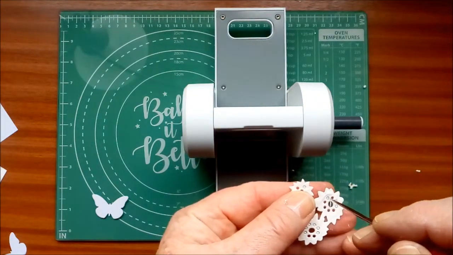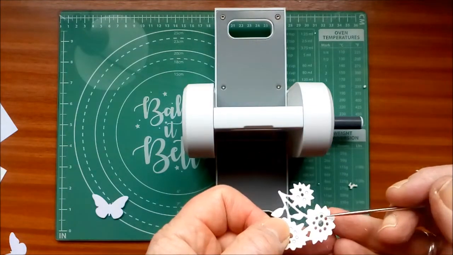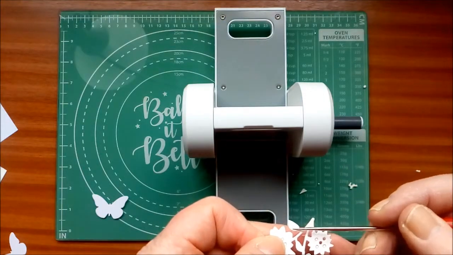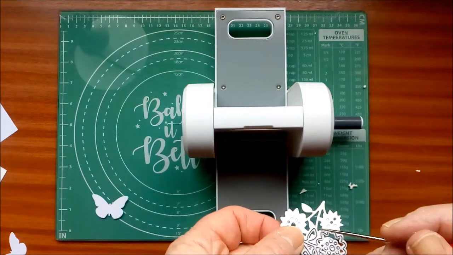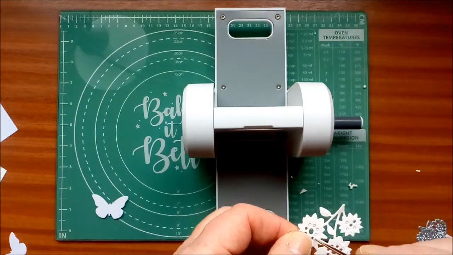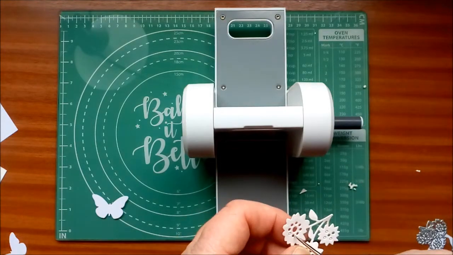Not only has it cut, it's made a couple of interesting little bits in the flower, but in the leaf, it's embossed it. I don't know if you can see there, the rim of the leaf is actually shown in relief there. These will take a bit of pricking out, but it's absolutely fine.